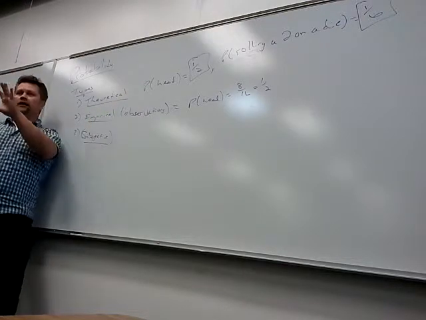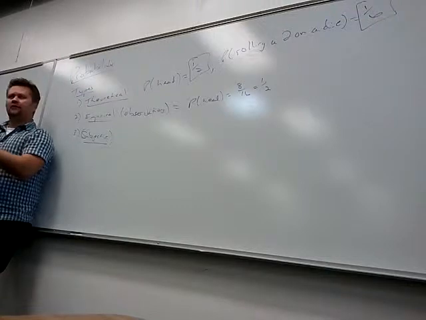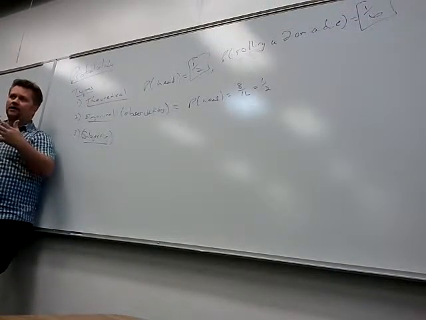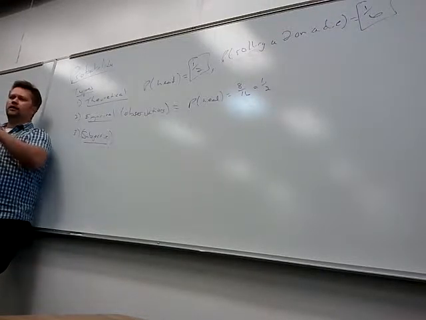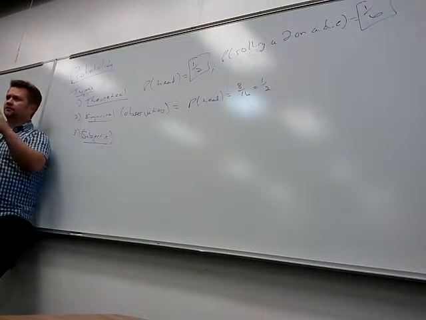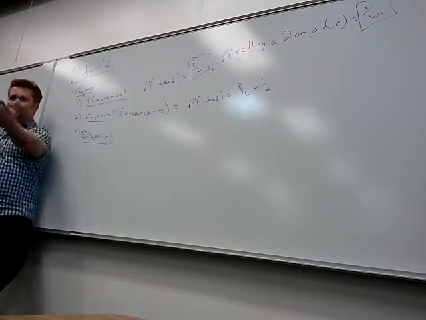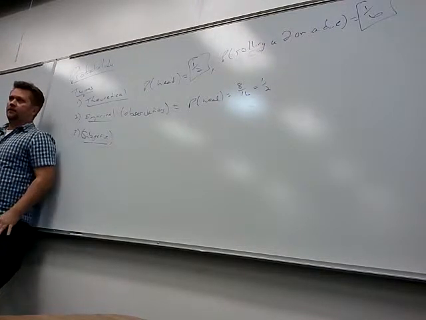So if I flip a coin 50 times and I get 20 heads, that's not freaky, that's 40%. But if I flip it 5,000 times, I should start getting closer to 50%. It's also called the law of averages, right? If you get a bunch of red lights, you should be getting green lights sometime soon. It's the law of averages. And of course, Murphy's law trumps that, but yeah.